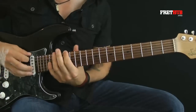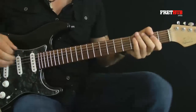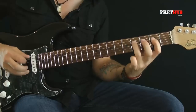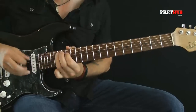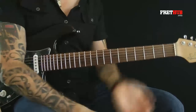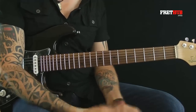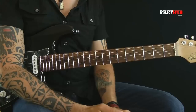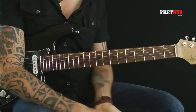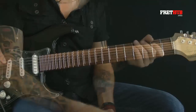But yeah, so the solo is based around the F sharp minor pentatonic scale. Play that with the delay off. Obviously there are some other positions involved as well. And there's a couple of arpeggiated ideas which are very melodic sounding. So hopefully you should know your minor pentatonic box shape if you're going to attempt to learn this solo. I'm going to play it slowly and then I'm going to break it down for you.